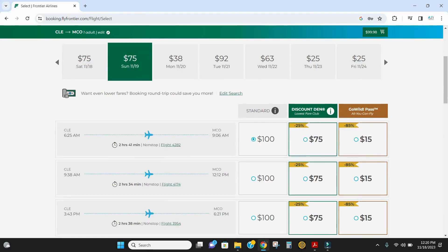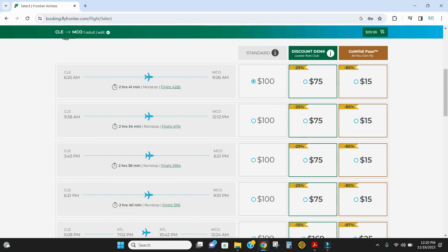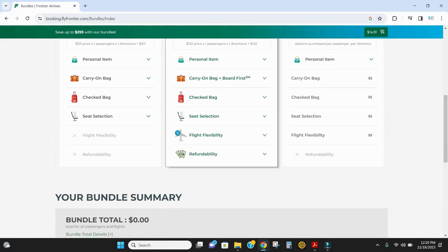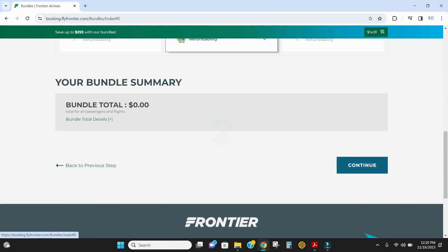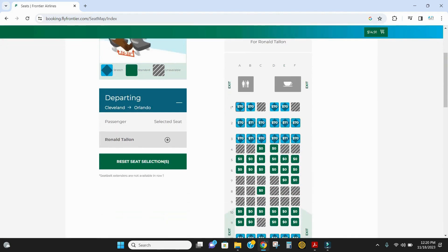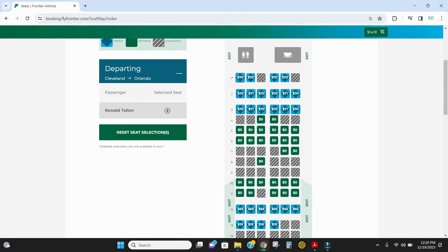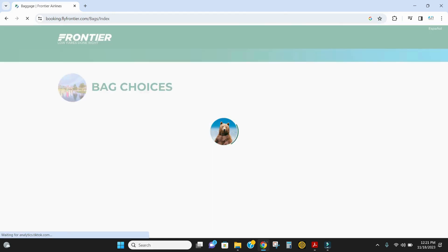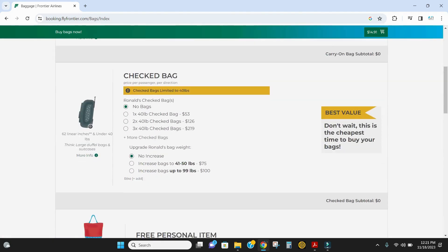Looking at a flight selection here, we plug in some basic information. You see there's three boxes: the standard price, the discount den price, and the Go Wild price — and you can see how significantly less cost that is. Select the Go Wild ticket, then it's going to confirm your personal information. Then it's going to treat it like a normal flight — it's going to ask you to do the combination stuff and see if you want any of the bundle packages. I have elite status, so I get free seat selection and a free carry-on, so there's no fee shown. But if you don't, it will show you the cost for seat selection just like it normally would, and then ask you for your baggage with the costs associated there.